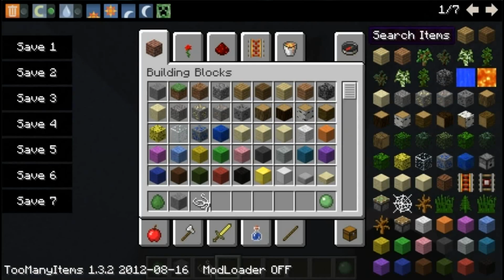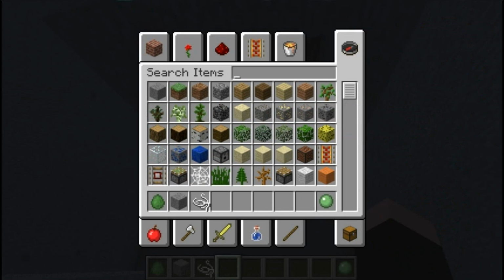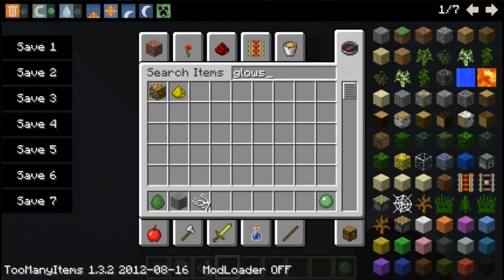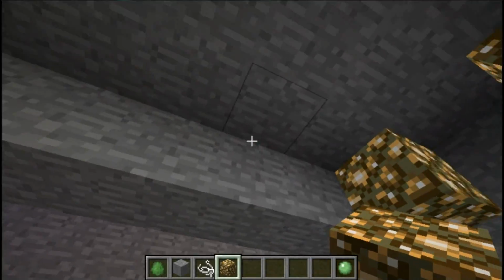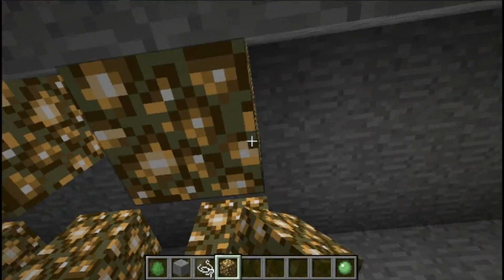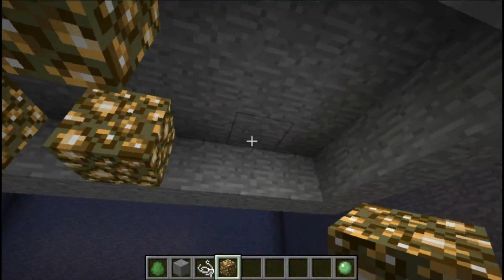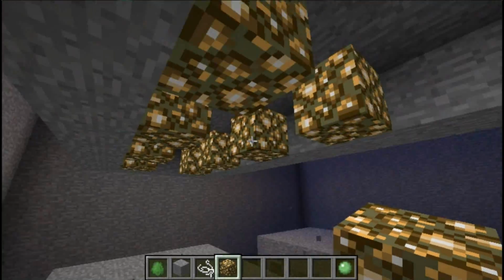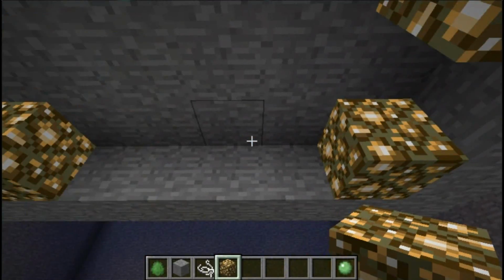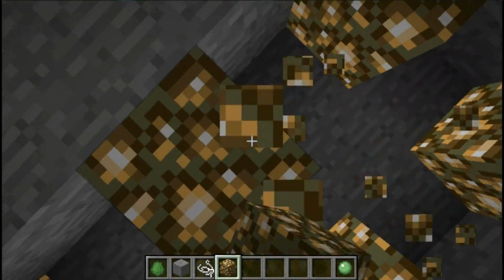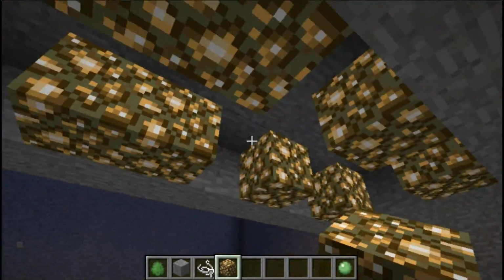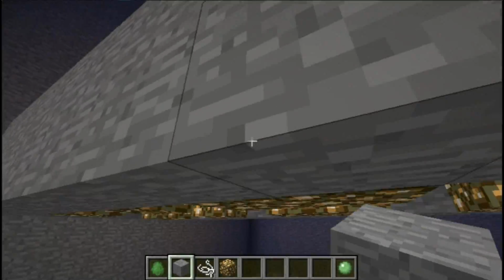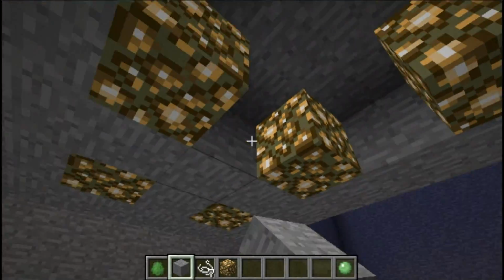Okay, so what we do is, oops, too many items is on. There we go. Glowstone, such as this. And then you take it and put any design you want, but I'm just gonna do, I don't know, something like this along the lines. Oh no, it's not symmetrical. Okay. I want to make it symmetrical because I've got OCD like that in Minecraft. Oh, I get it. There we go. Now it is symmetrical, and then we just fill in stone like this.